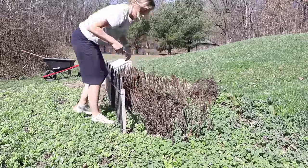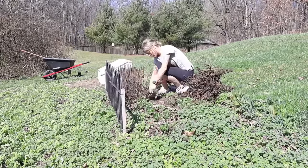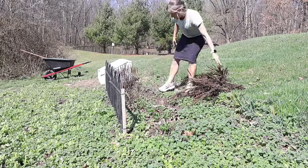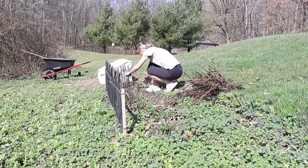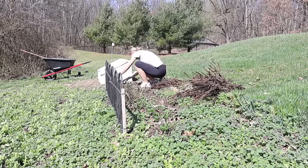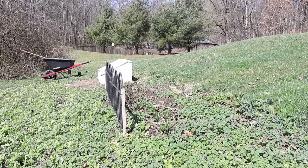Since I'm down here anyway, I'm gonna clean up this area where I planted some Veronica last summer. And this Veronica was some that Marlene and I had started in her greenhouse, which, I say started, it wasn't from seed, but we had bought little plugs and replanted them. It was so much fun. We did that in February. That way we kind of got a plant fix, you know, during the winter.